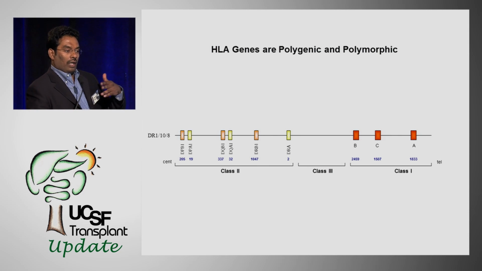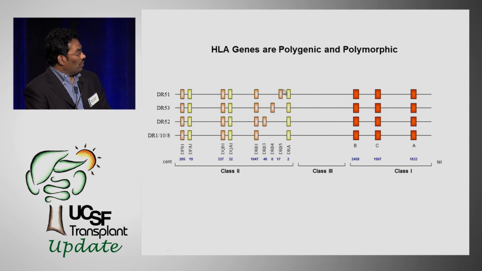Now we have two chromosomes, one from father and one from mother. If we look at the gene content, it's not always the same. Particularly in the DR region, you have additional genes. Some haplotypes have additional DRB genes, either DRB3, DRB4 or DRB5. So even the gene content can be different, because out of 4 haplotypes, you will have 2 of any of these combinations. So in terms of genes, one can differentiate.